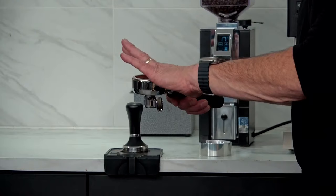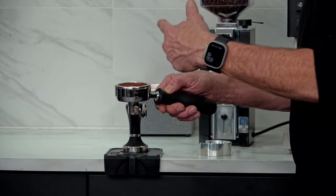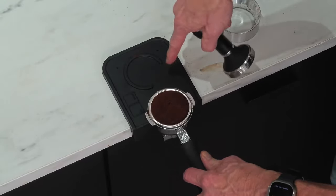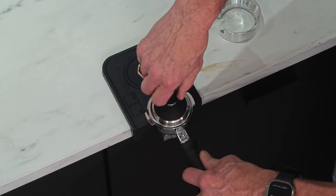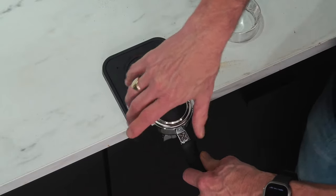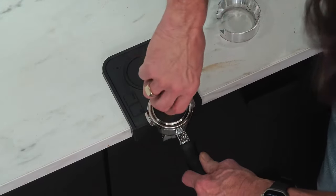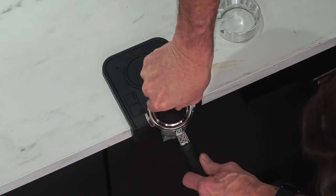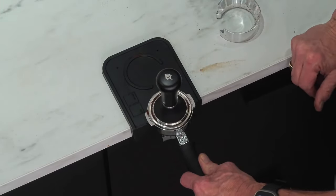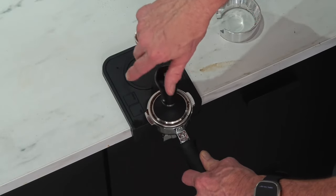What I'd suggest is get it overfilled, then dish it out — get a little dish in there. Then you're going to tamp it, and we've got a little tamping mat here to help. You want it nice and even and level. The pressure used to always be 30 pounds — you don't have to be exactly 30, just nice and firm. I like to say 'push through the squish' — once it feels hard, that's when you need to stop. And I give it a little barista polish.